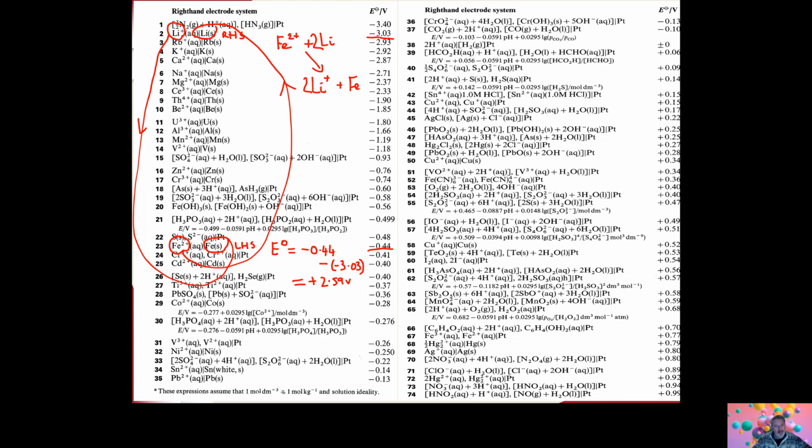If I want to make batteries and possibly make them rechargeable, I might need to think about what substances I could combine together. This always intrigued me, these lists of electropotentials. You see that it says the right-hand electrode system at the top here. I was thinking, well, hang on, why can't I make a super battery? Well, I probably could if I combine lithium.